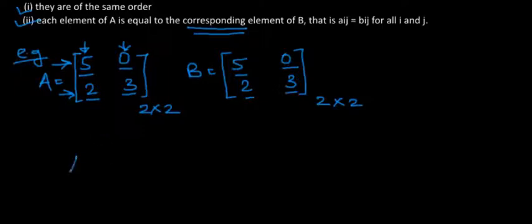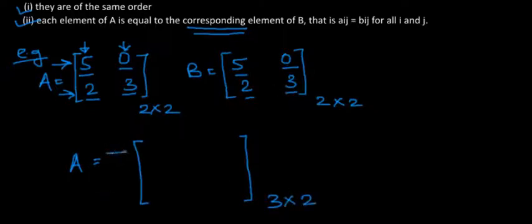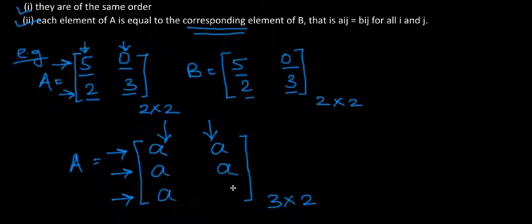Now let's see how the elements inside a matrix are named. Okay, how the elements inside the matrix are named. So for this I'll consider an example of a matrix of 3 cross 2. So 3 cross 2 means there are 3 rows, 1 2 and 3 rows, and there are two columns. So column number 1 and column number 2. Okay, so in general if I want to denote the element inside this matrix, I use small a. Small a is used to denote the elements inside a matrix.